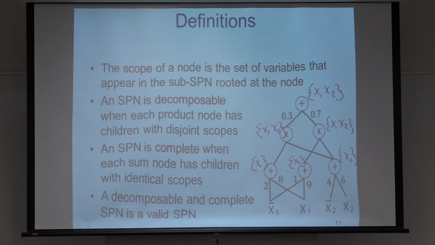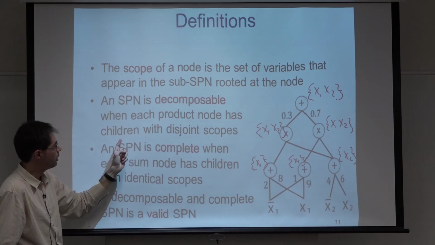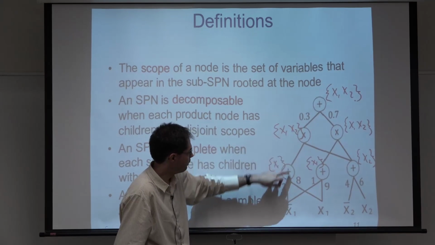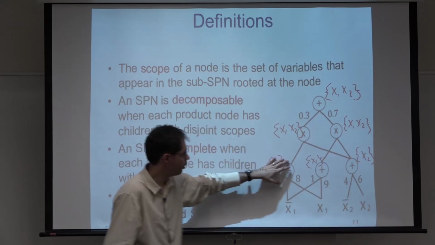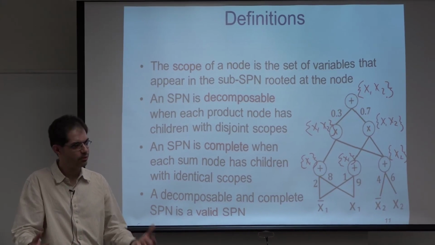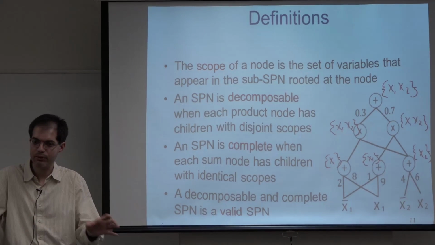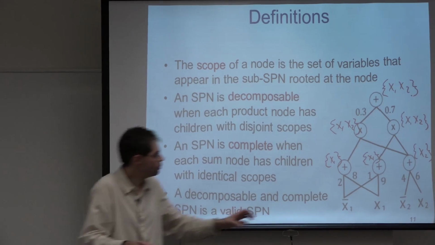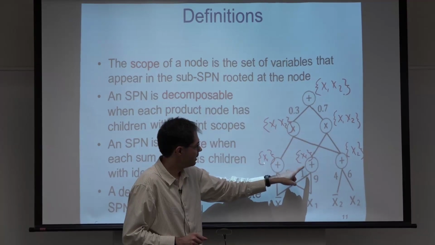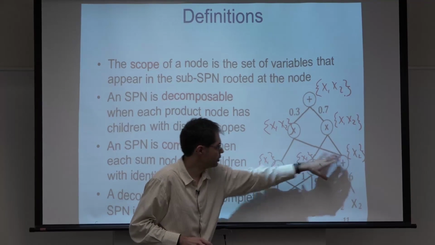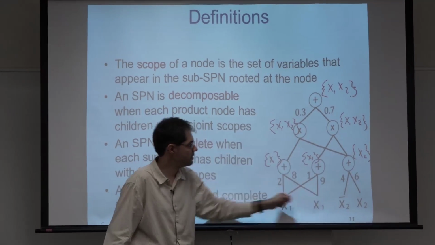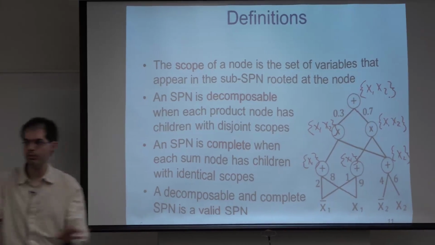Now, we're going to say that the sum product network is decomposable whenever each product node has children with disjoint scopes. Here if we check, we have two product nodes. They have two children, and they happen to have disjoint scopes. Therefore, this product node is called decomposable. The reason we call it this way is because it corresponds to this idea that we've got a distribution that we happen to be factoring in a way where there's independence between the variables in this scope and the variables in that scope. Same thing for this product node. It has x1 here as a child, x2 here. So these are disjoint scopes, so it is decomposable. So based on this, we can say that this SPN is decomposable because all the product nodes have children with disjoint scopes.